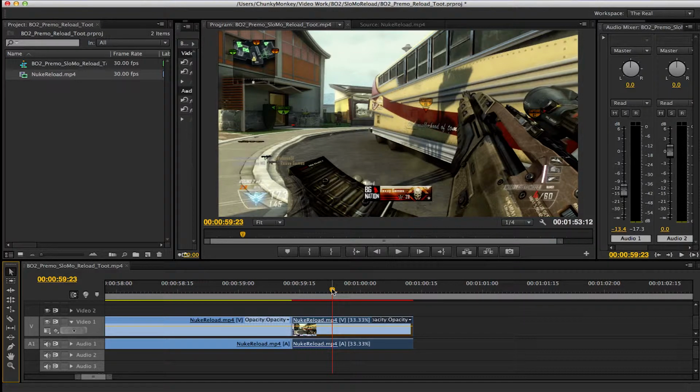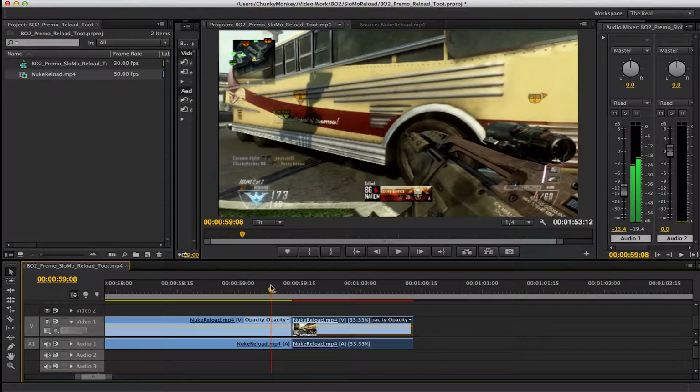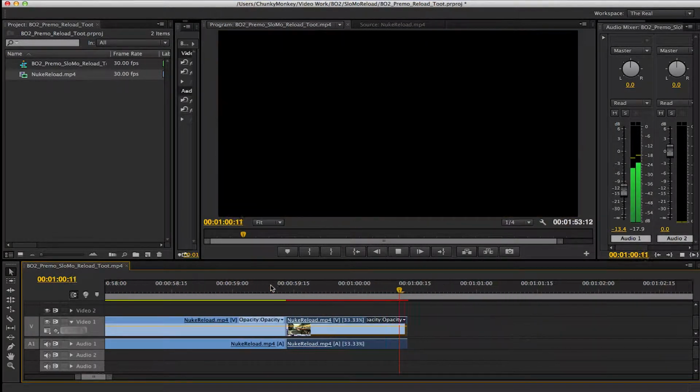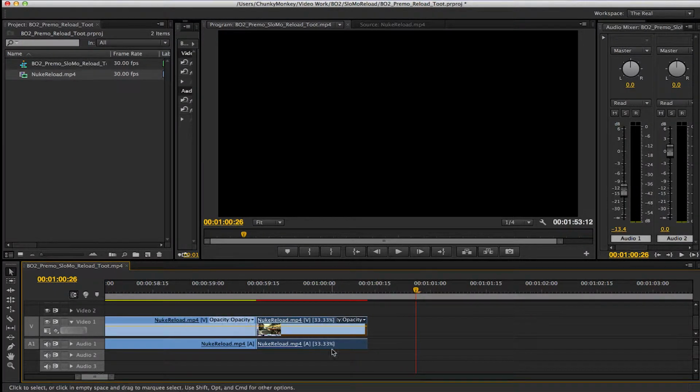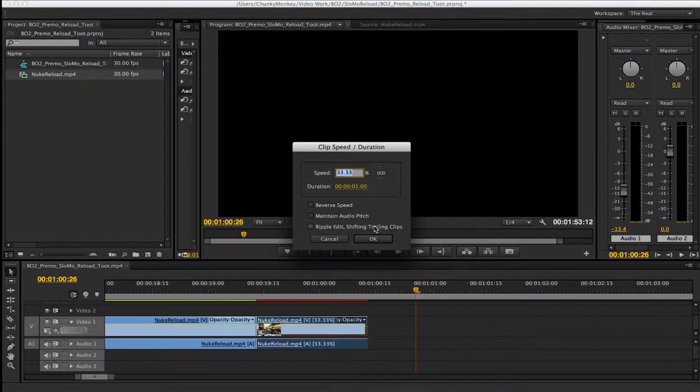Being the clip before this was about 40%, this is going to be virtually the same. It's going to be a little bit slower. Let's see what it looks like here. It's not too bad. It could work. But if you don't want to go into the right click, speed duration, you can see your speed is there, 33 that you put in there. Shows your duration turned into 1 minute.